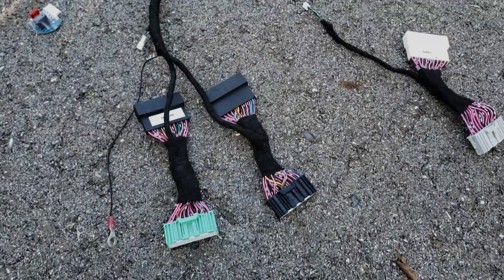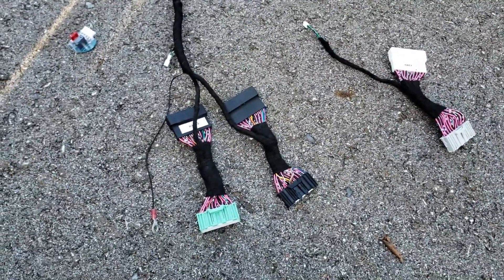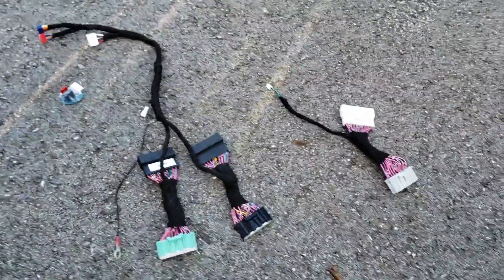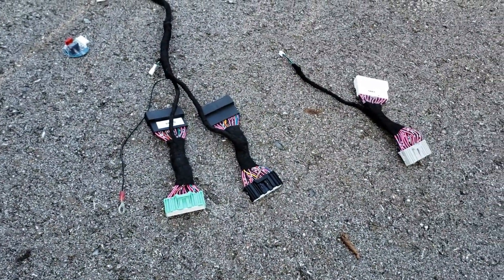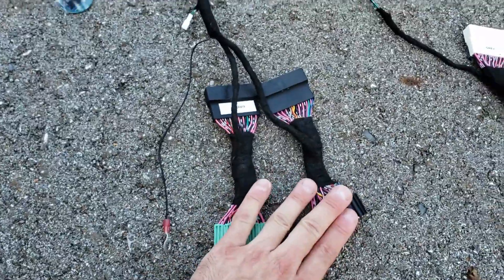This is one of our new 3-HT plug-and-play kits. There are no wires to cut or splice in the vehicle whatsoever. This is not a two-stage programming kit, which means you install this in the car, program the module to the vehicle — which takes about 15 seconds — and your remote start will work immediately. These are the BCM connectors: there's a green one and a black one.